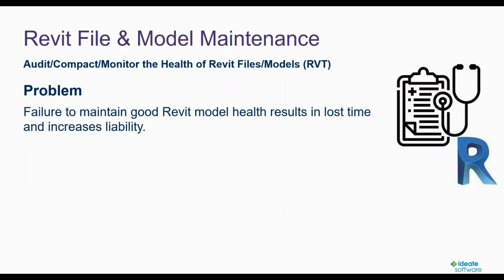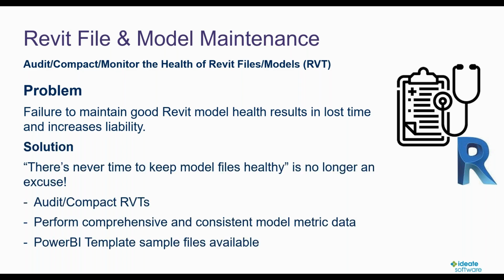So let's look now at some of the file maintenance, model maintenance kind of tasks that we're looking at with Ideate Automation. Failure to maintain Revit model health, reducing lost time, increases liability. It's a huge problem. I was always on at my teams to audit, compact the models, create new central, purge the model, review the warnings, but project deadlines can sometimes get in the way of this, and it often doesn't get done.